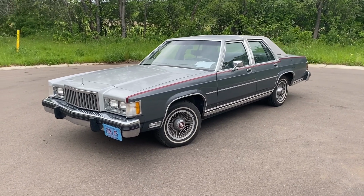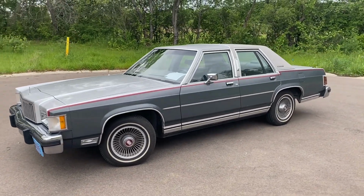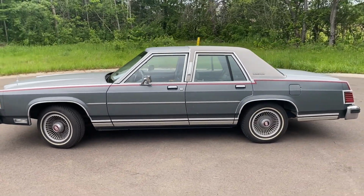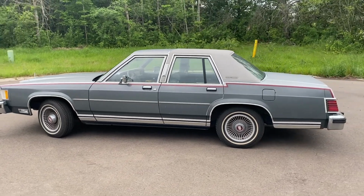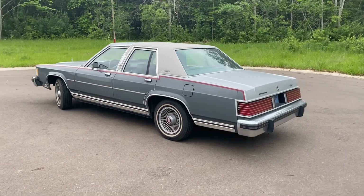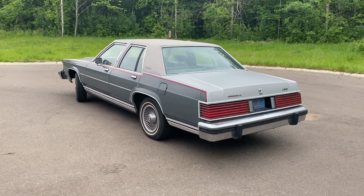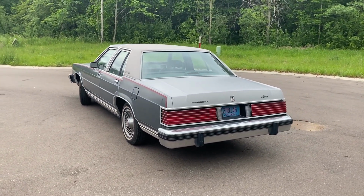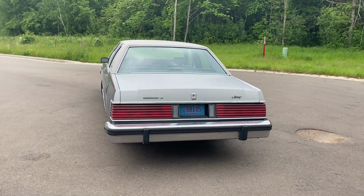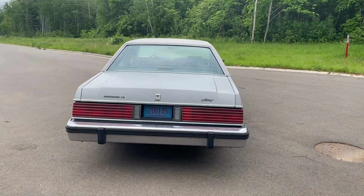So yeah, 1986 Mercury Grand Marquis. This car has the LS Decor package, and we'll go through some of the different packages the car has in a few minutes. Just want to do a walk around here. This has two-tone paint. It's smoke metallic and light smoke metallic are the two different paint colors.